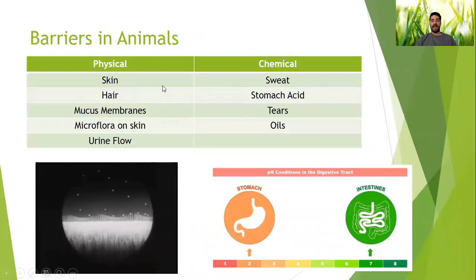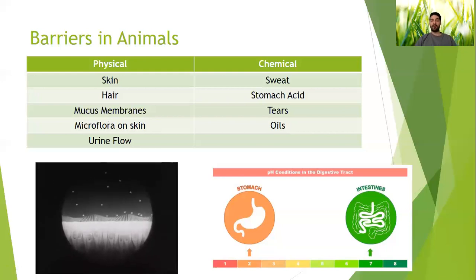So some examples in animals, we've got skin, which is a really important one. We've got hair, mucous membrane. So for example, the lining of our throat would be considered a mucous membrane. And you can see on this diagram here, this is actually what it looks like on the inside of our throat. These little moving arms called cilia will trap pathogens and allergens and dust, etc., and move them back out of the throat. So for example, if you're coughing up something, it's because the cilia has trapped it and is moving it back up through your throat.